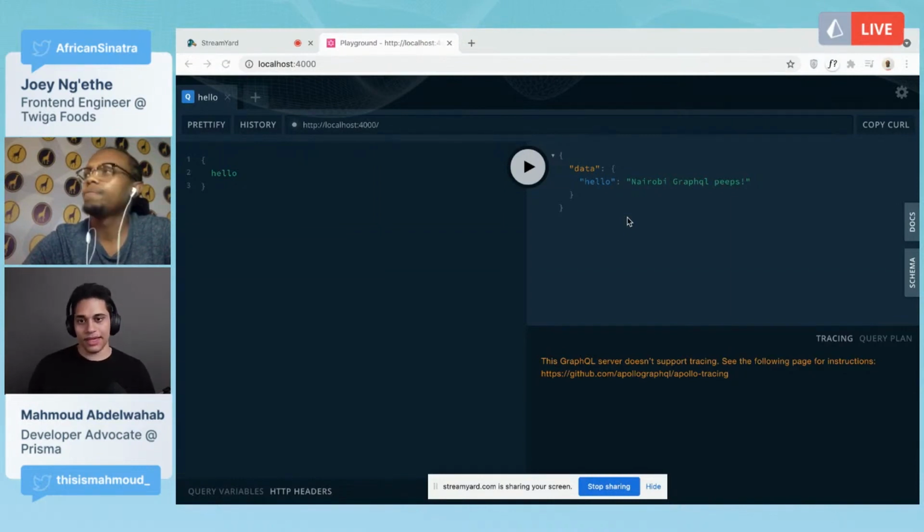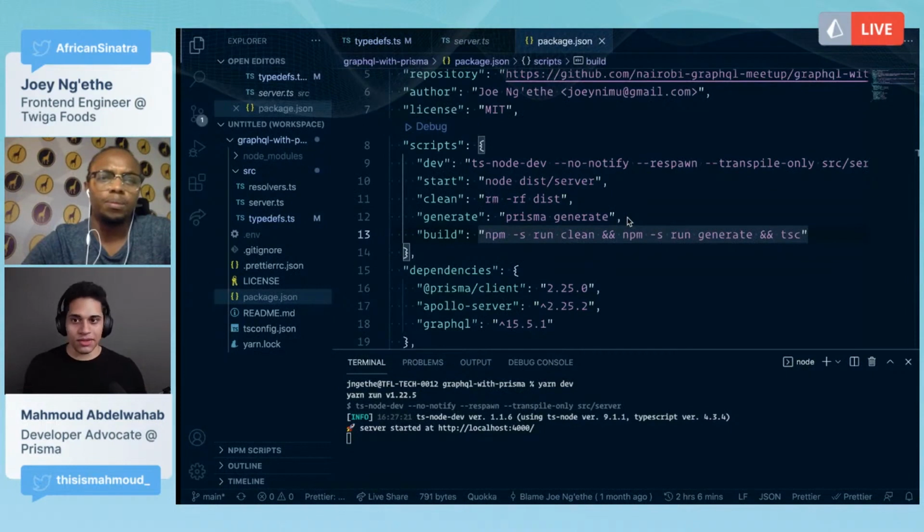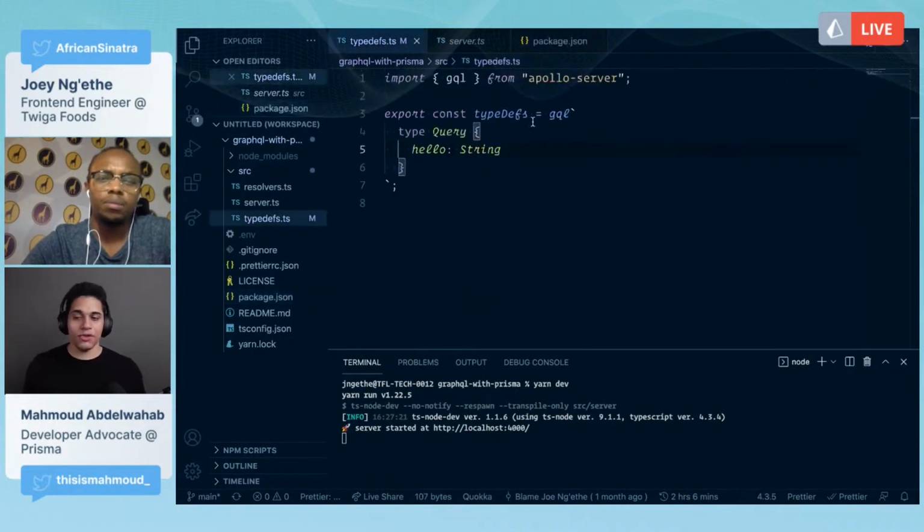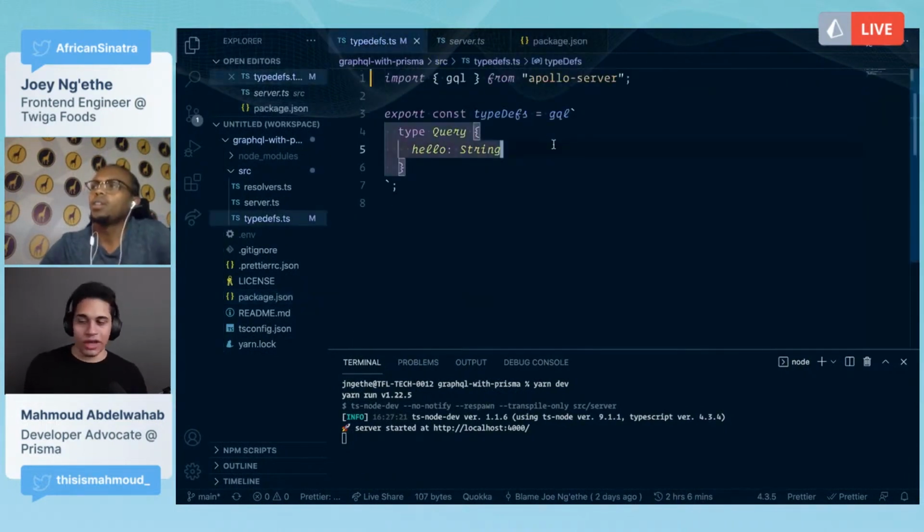To understand GraphQL APIs, if you worked with REST APIs before, you have several endpoints, and each endpoint will accept a type of request. It could be a GET request, a POST request, or anything. It depends on your implementation. With GraphQL, things are a bit different. You have a single endpoint that you interact with, and you send a query.